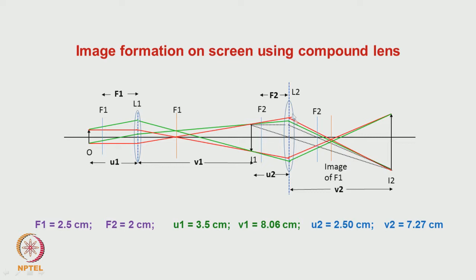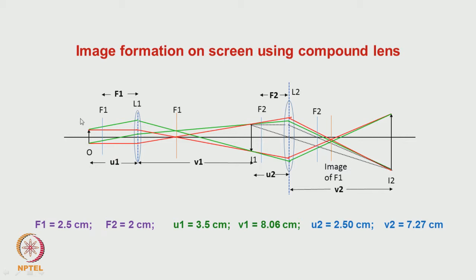Suppose there is another lens which is kept there. If this lens has a focal length such that this is where exactly it is, then we know what U2 is, and we know F, the focal length of this lens, so we can identify where exactly the image will come. Then how to draw this is that again I use the same parallel ray graphical method. I can immediately identify where the image has to come, and then these rays which are joining here and diverging and meeting the lens, I can draw them. This is how the ray diagram can be drawn for an image.